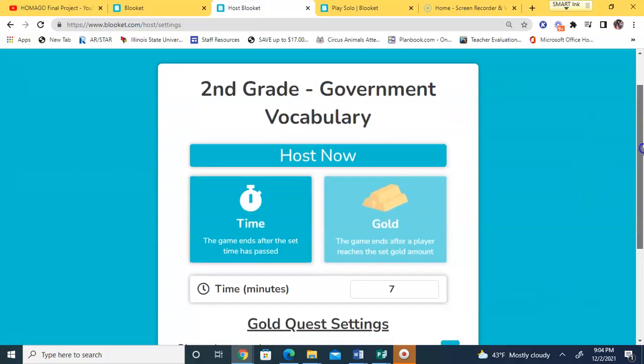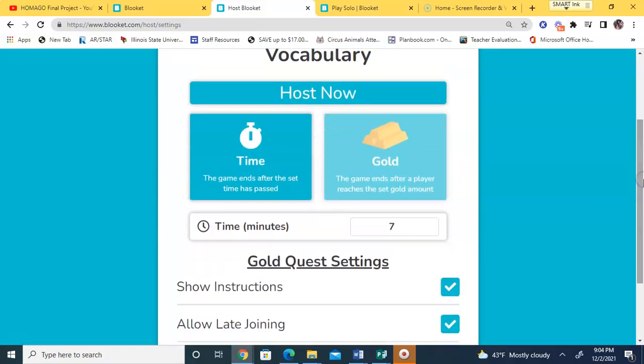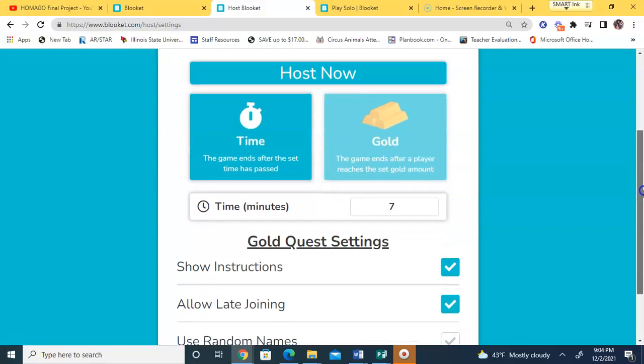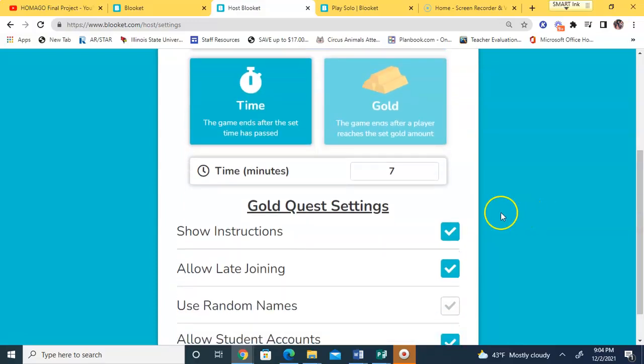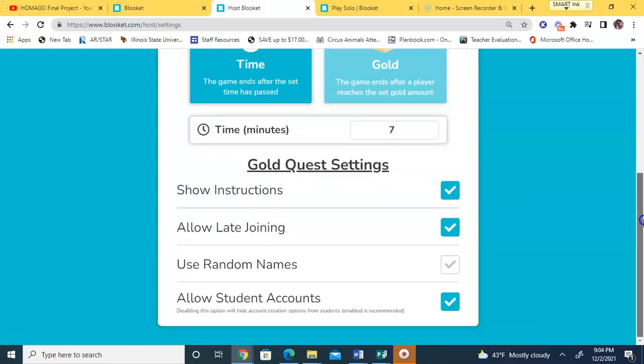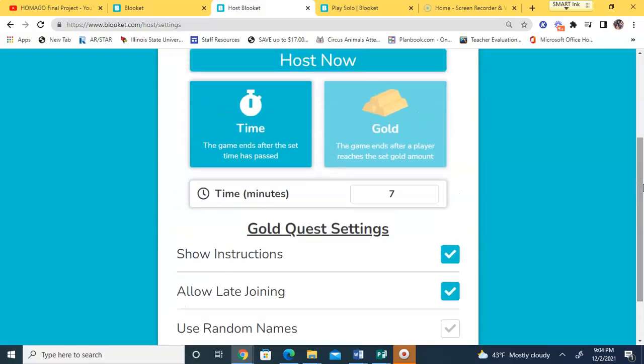I can then give it a time, like how long we're going to play this game, and show instructions, allow late joining. There's lots of options that I can choose from this pre-created set. Now, if I want to change the time and make this last a little bit longer for my second graders, I certainly could do that.